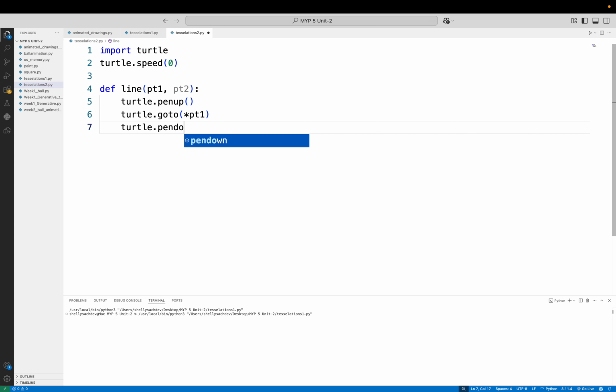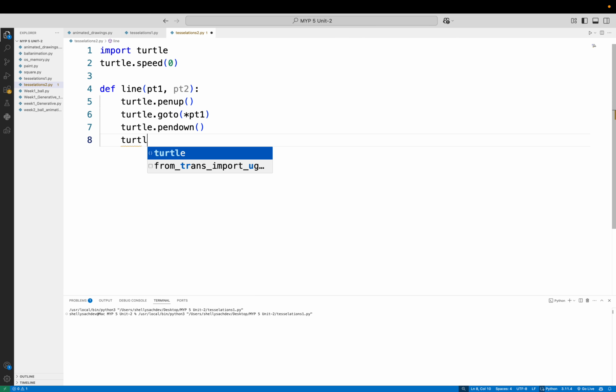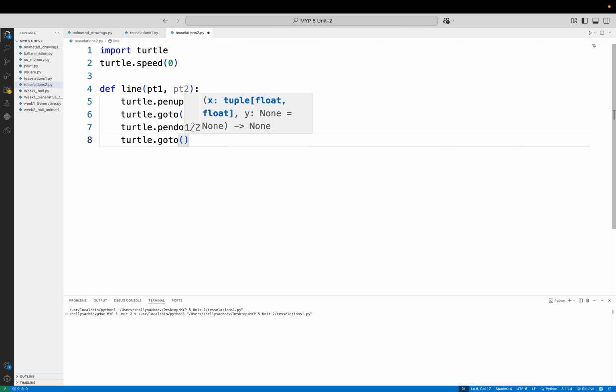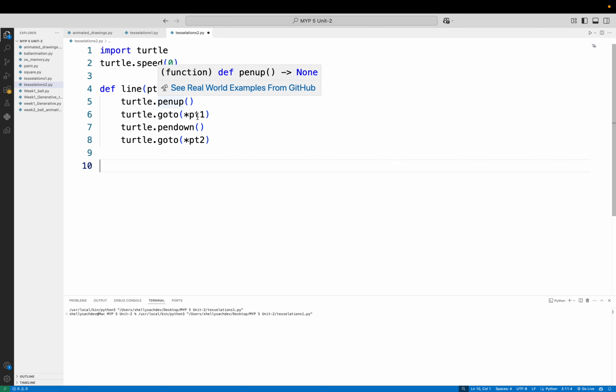If I do not do this pen up, then it is going to draw a line from the middle of the screen to point1, which we don't want. That's why I use the penup command. Now pendown, and then I want to go to the second point from the first point. So goto(*point2). This function is capable enough to take in 2 points and sketch a line between them, and it does not matter whether it's a horizontal or vertical line. You just have to give the right coordinates.